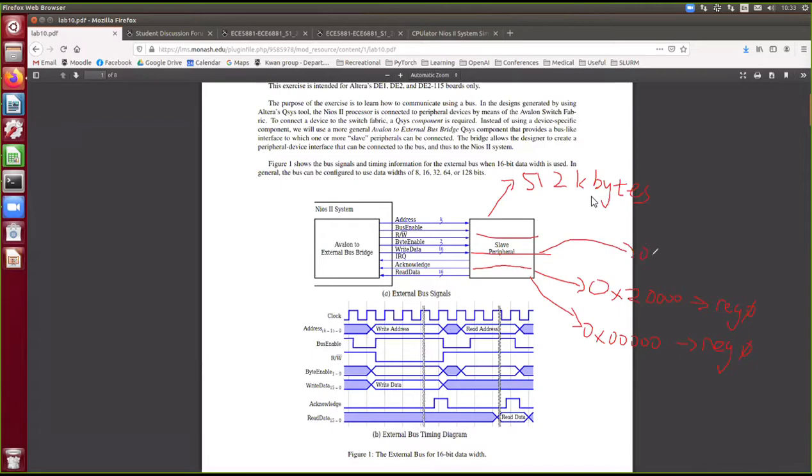And then 0x4. Oh, sorry, that's not register. Register 1. And so on. So that's how it links to your simulation.